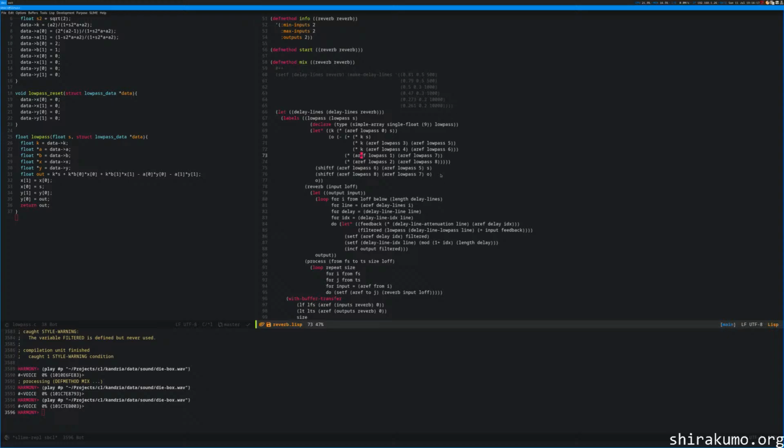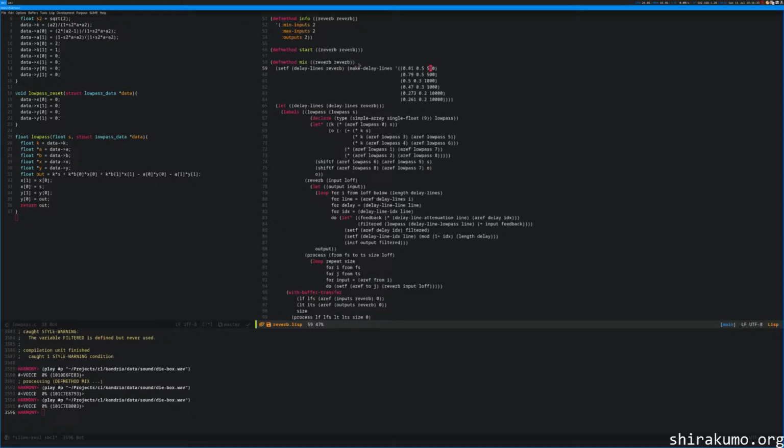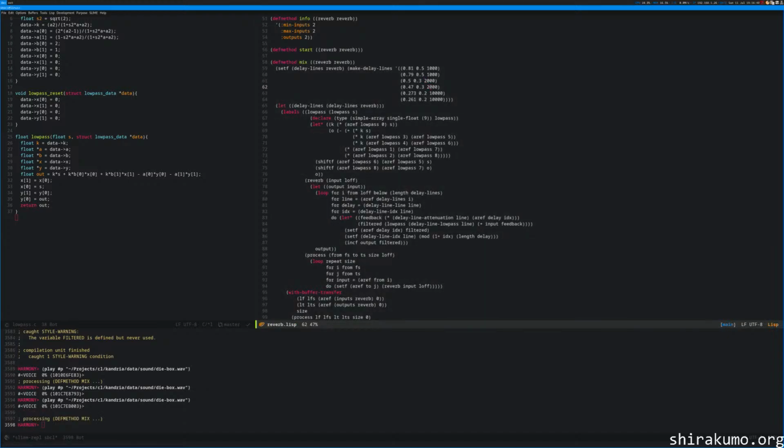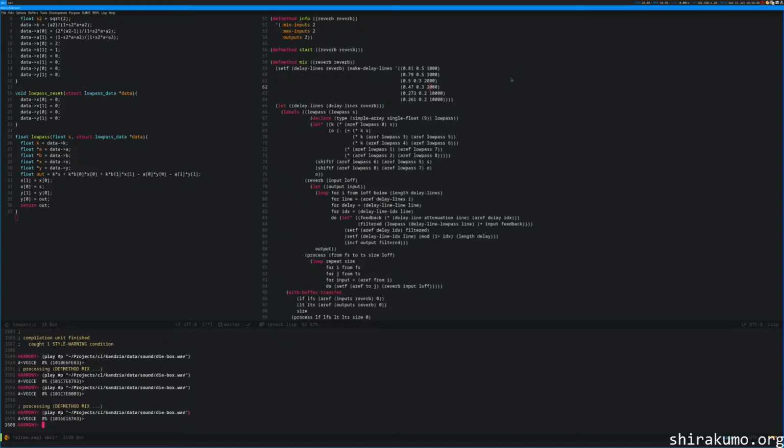Shift F is correct. So this all seems like the right thing. I don't know. So if I set the frequencies of these to be a bit higher, does that fix anything? Feels crusty.